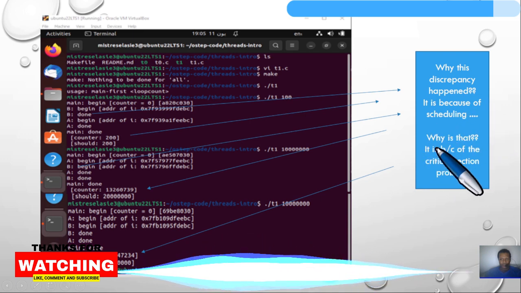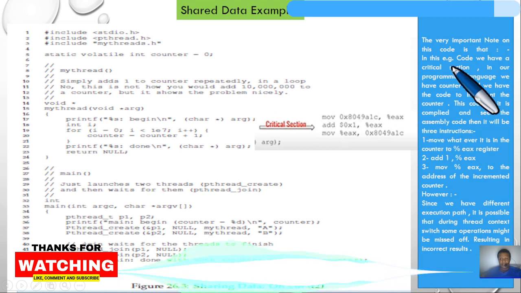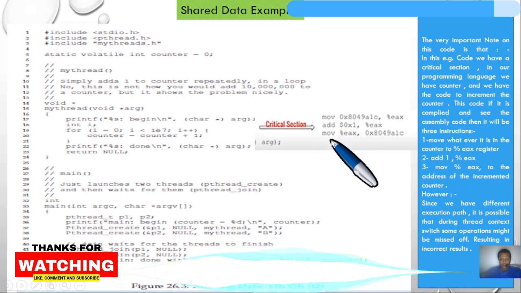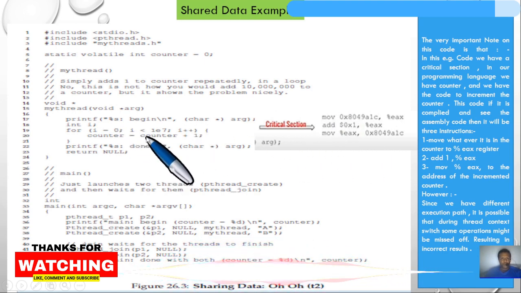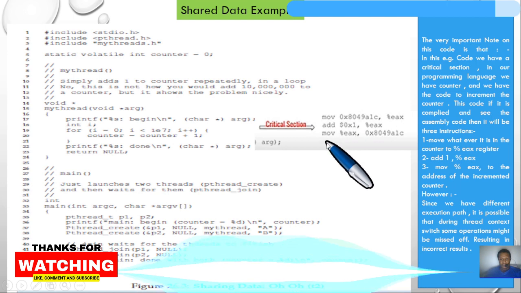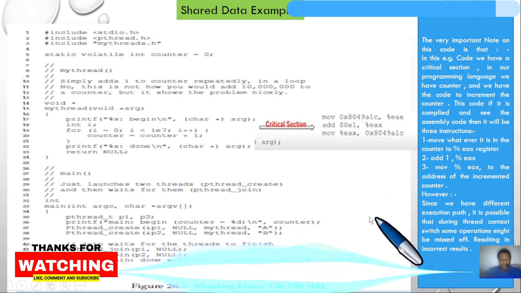It is because of scheduling. The critical section problem we have seen here is because of the move, add, and again move commands. This is the assembly code of our simple code, and because of this some operations might be missed.